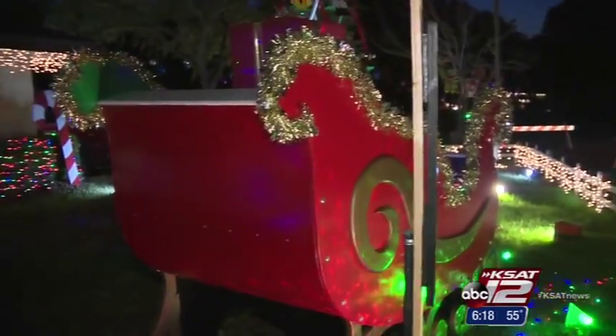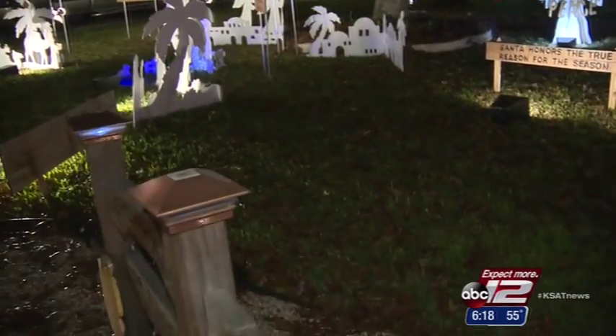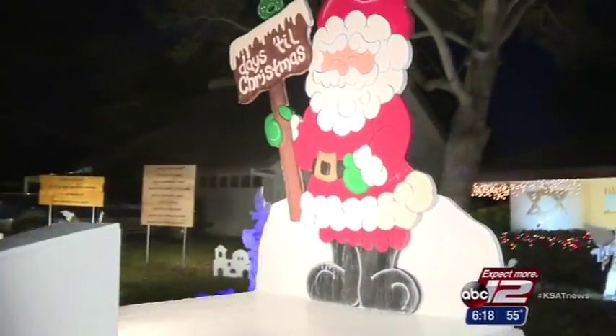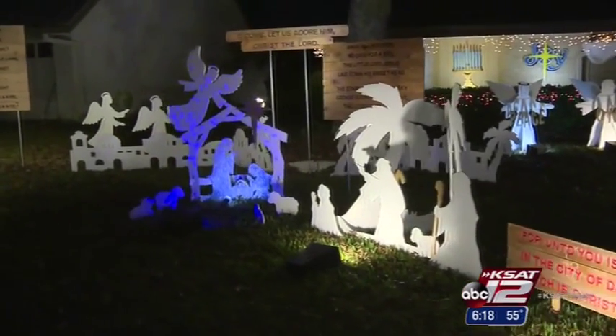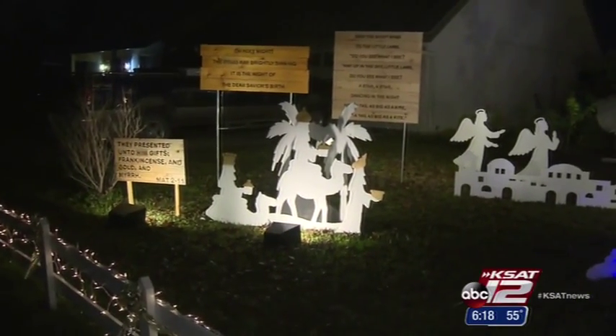So let's talk a little bit about the weather, and you can keep looking at some of these beautiful designs as I chat about aspects of the forecast here. 65 degrees was the high temperature today, and our morning low was 51. We actually picked up a little bit of rain — 16 hundredths of an inch at the airport. Meanwhile, elsewhere we had almost four tenths of an inch in Stinson; San Marcos, 75 hundredths of an inch — so three quarters of an inch — but even higher amounts. Gonzalez County picked up over two inches at a couple spots there.